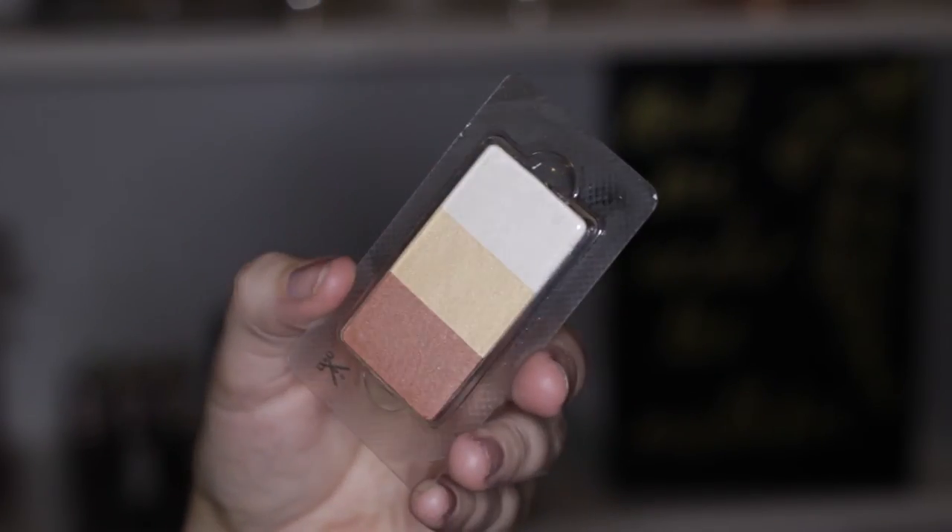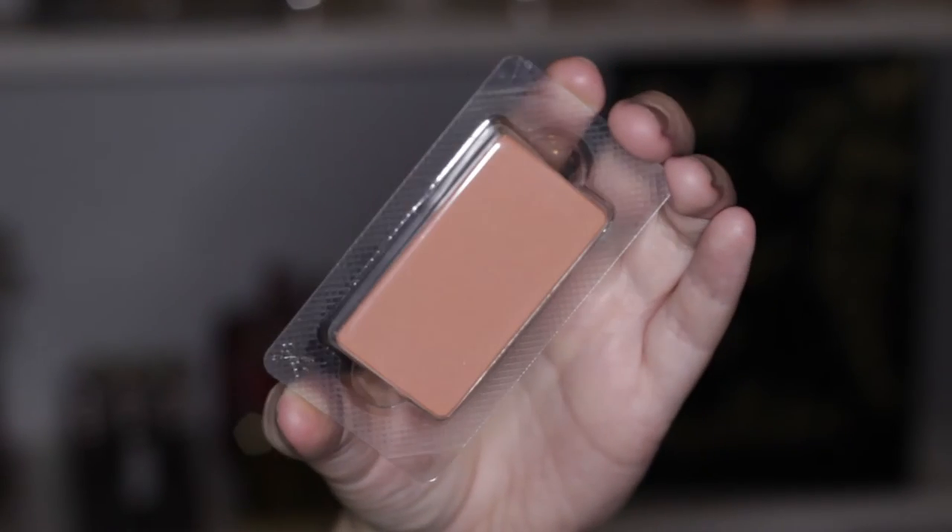I got one other highlight that's different from the one coming in the mail. This is one of the HD highlighter trios in shade 102 — it's like a little shimmer strip with three different shades. You could either mix them all together, which is how I swatched them, and they came out absolutely stunning. So I definitely wanted to get this one. The first blush I got is in shade 21 — it's a gorgeous muted, dusty rosy pink. It looks stunning and I'm so excited to use it. They all swatched so creamy and pigmented; I was pretty much sold as soon as I started swatching.